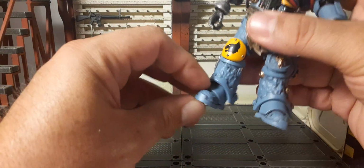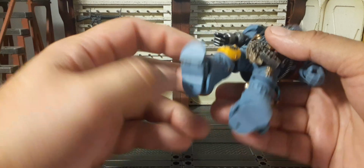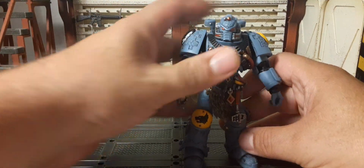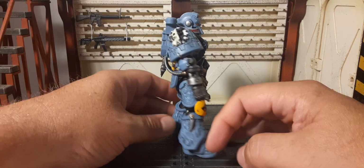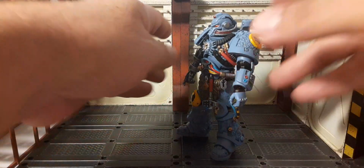His feet do pivot down and up. You have the side to side and the two articulation. Up is there, also, to round out his overall articulation. Incredible figure. Very nice. Very, very cool. A lot of detail, a lot of sculpt. Highly recommend the figure already.